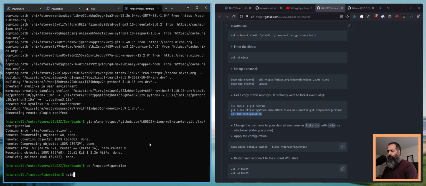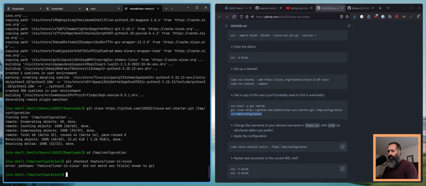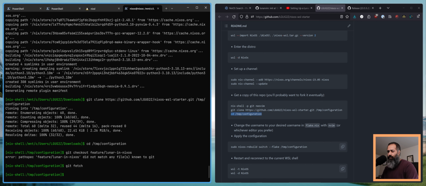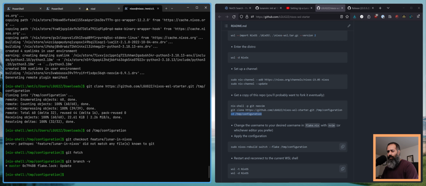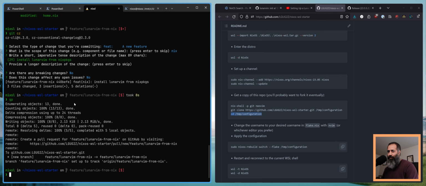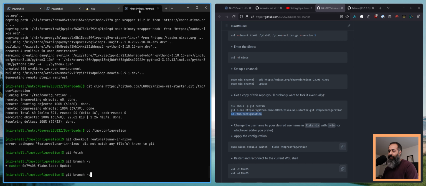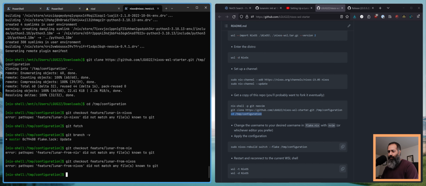And we can nvim. Oh, we should git checkout feature LunarVim. Is that what I called it? Git fetch. Git branch -v. Git foo is not with me today. LunarVim from Nix. Git fetch.